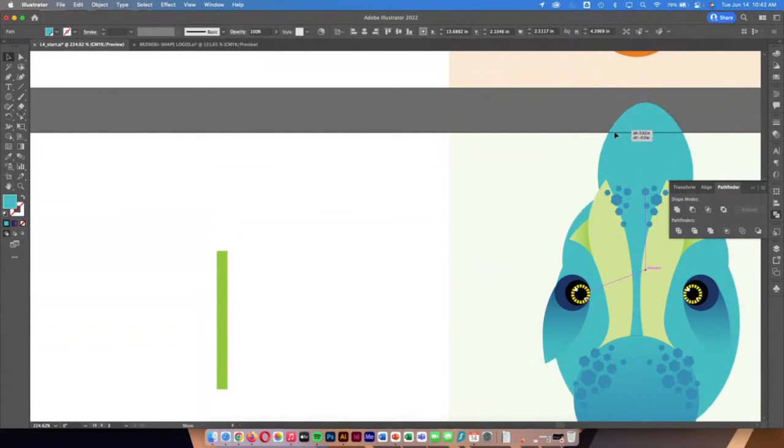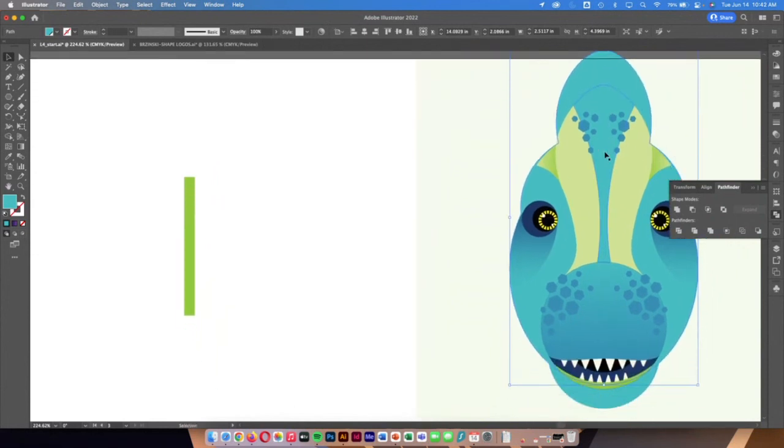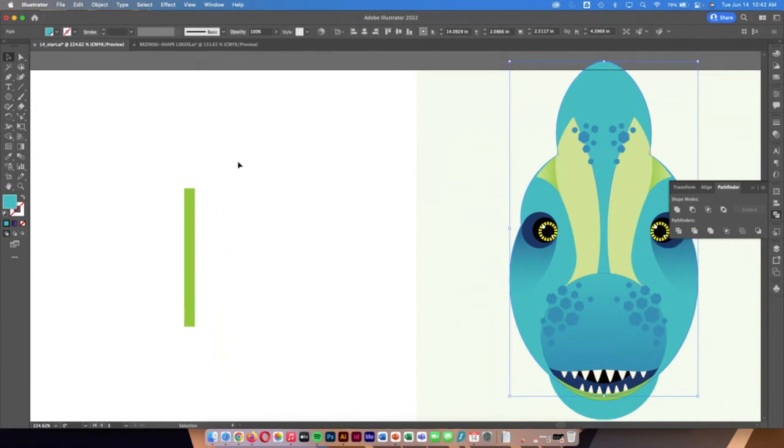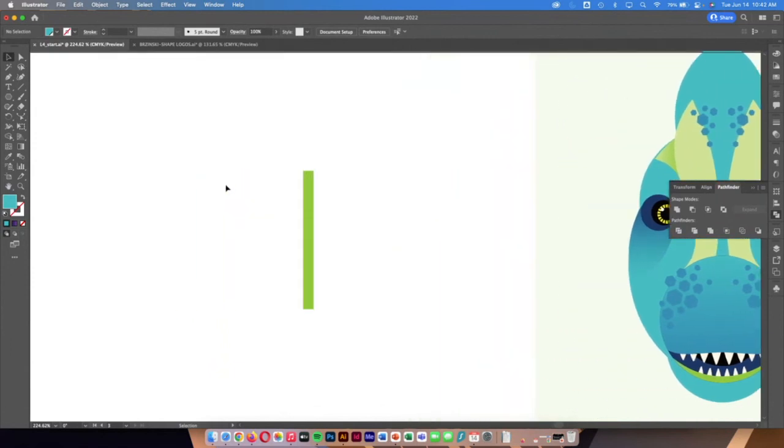Let's see on our reference. Let's drag this to about the edge of the eyes. We kind of want to fill out that corner shape right there. And I think that's probably pretty good. Now we have that, but what we want to do is add a little bit more detail, and this is kind of a fun way of working. This is something called the width tool and the reshape tool, so we can reshape and play around with a couple different things.